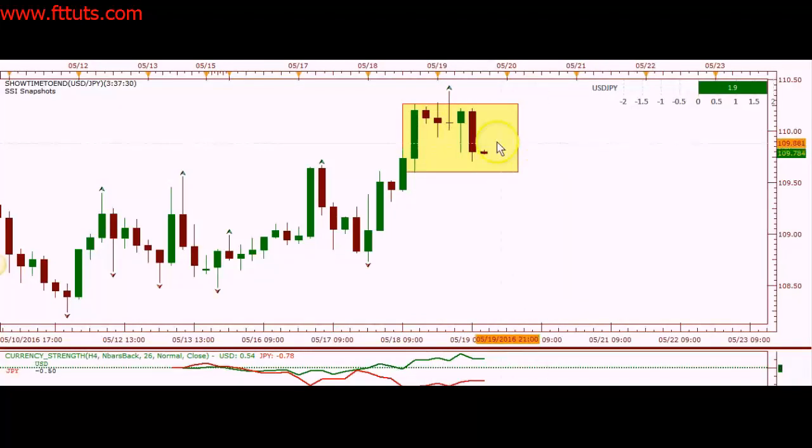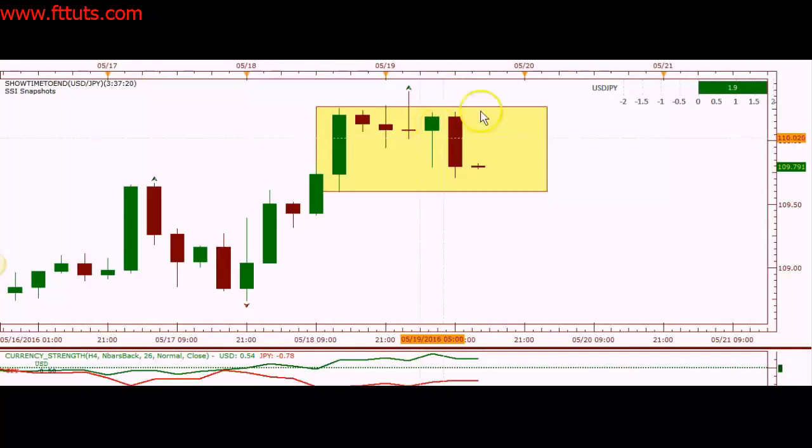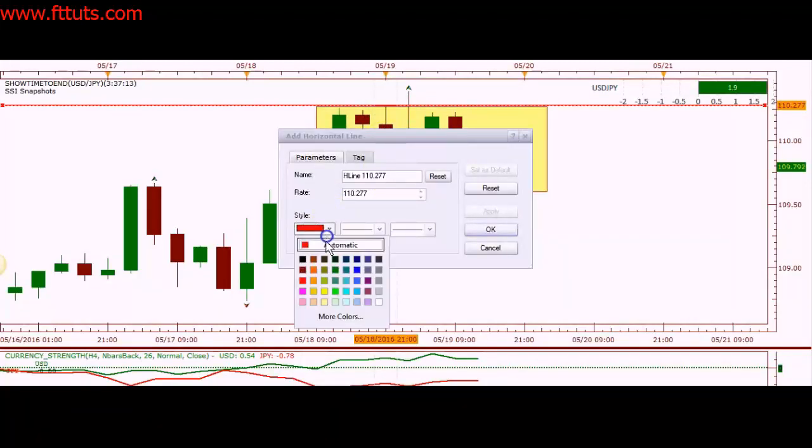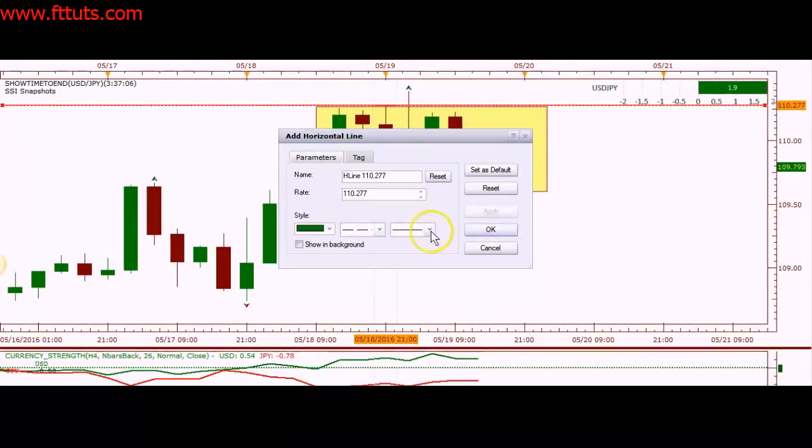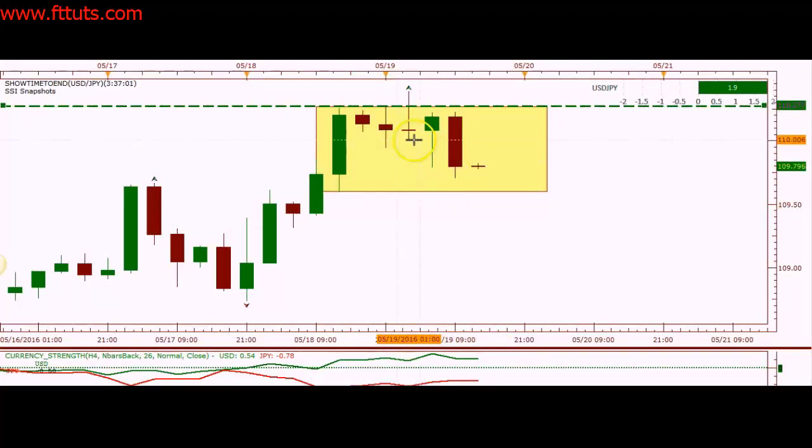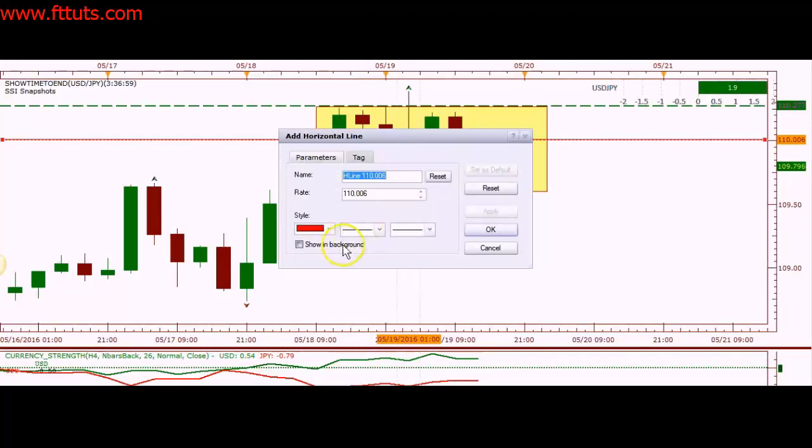Okay, and if you would have taken this trade on just the aggressive entry, you would have been stuck with a bad trade right now, and you would have probably been taken out, because let me show you. All right, so this aggressive entry here, you entered here with an aggressive entry. So we'll make that a dashed line so we know what it is. That's our aggressive entry right there. And then we'll probably put a stop right here, be aggressive with it.